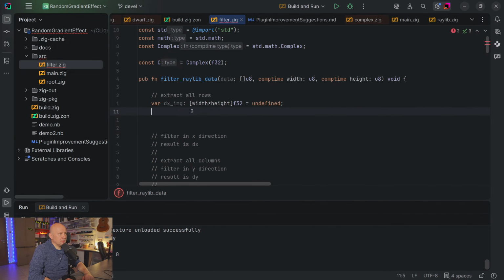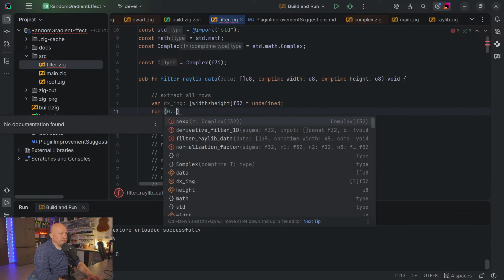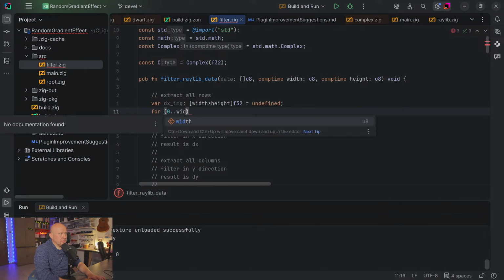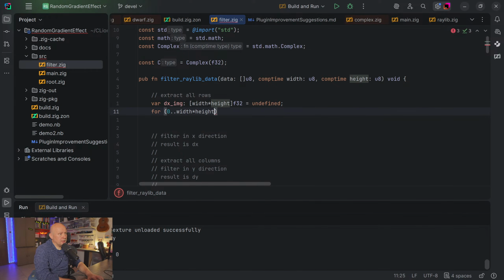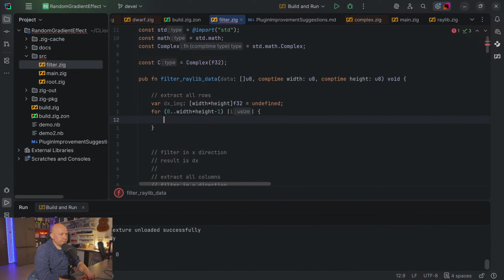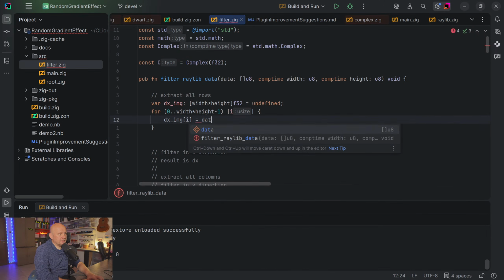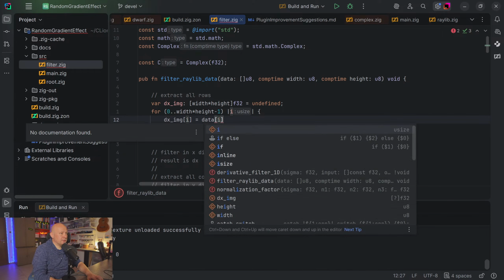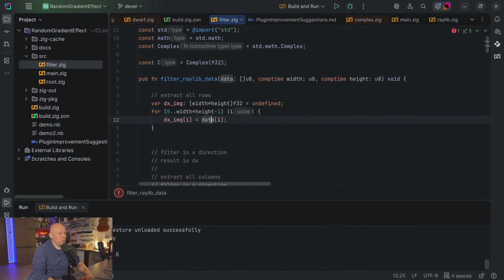So here we simply can say for 0 to width times height minus 1, is data I. So this probably won't work because we need to say, maybe it works, I don't know.